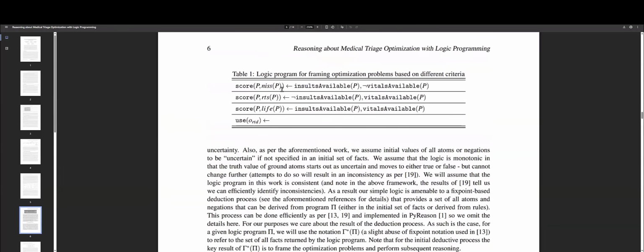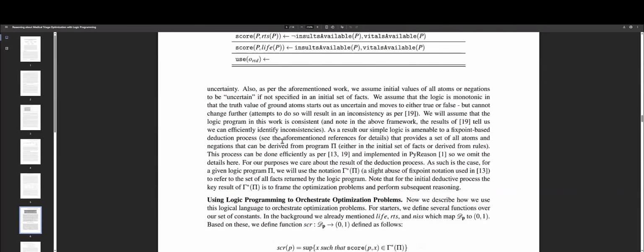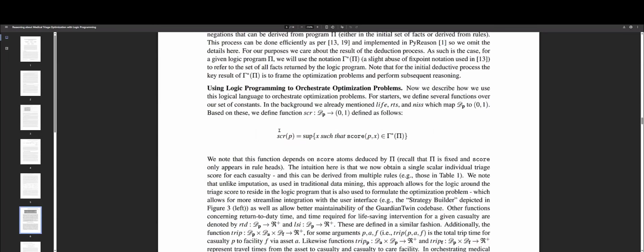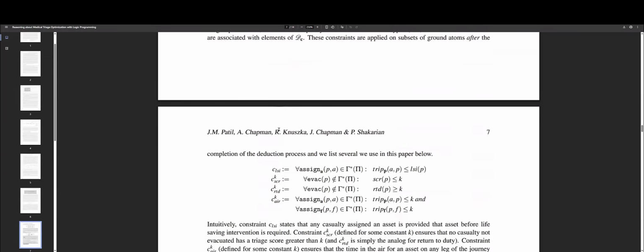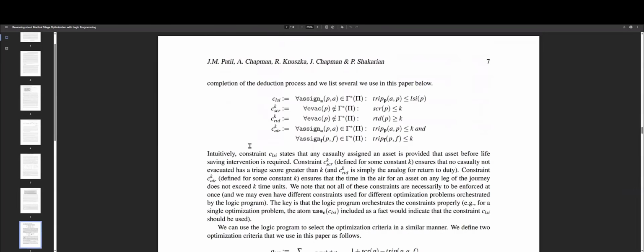And so this table here shows logical rules that can be used to score a casualty. So based on if there are certain insults available, so insults meaning information about the casualty and their condition, as well as if the vitals are available, how it scores that patient. And then the ultimate scores resulting of the logical reasoning.